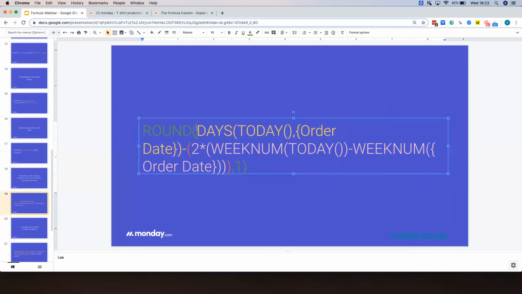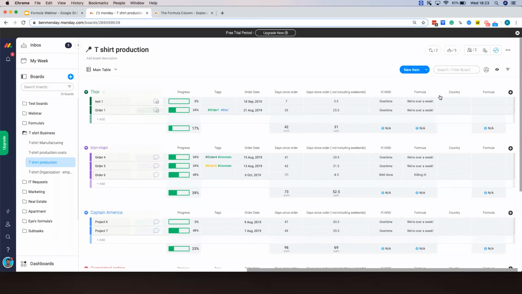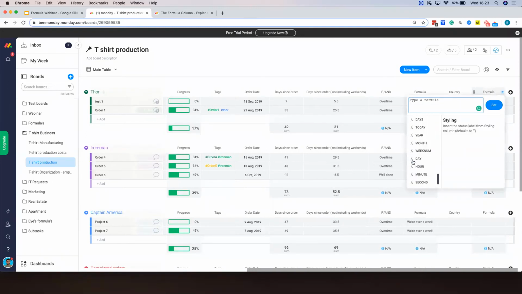As you can see, this is the original sum that I created. So now we know the total, right? We know that the total is 35 days. Now, what have we done in this bracket over here? Well, the first thing is we found the week number. Week number is exactly like today or days. It is a function that we have created, and what it does is return the yearly week number of a given date. So what does that mean? Let's say the given date that we're talking about is the 1st of December. That is the 48th week of the year, and so 48 would be what is generated.